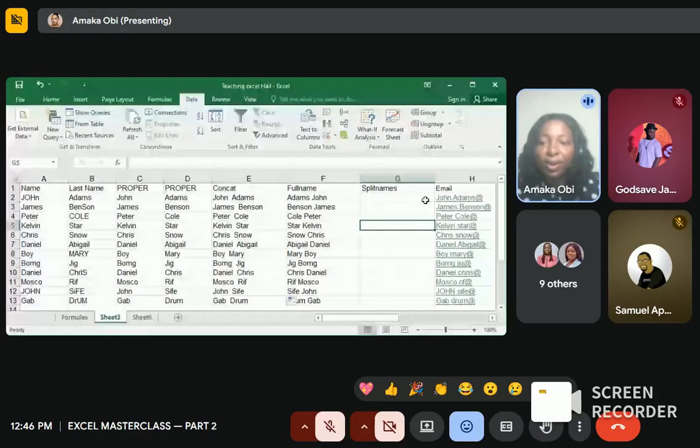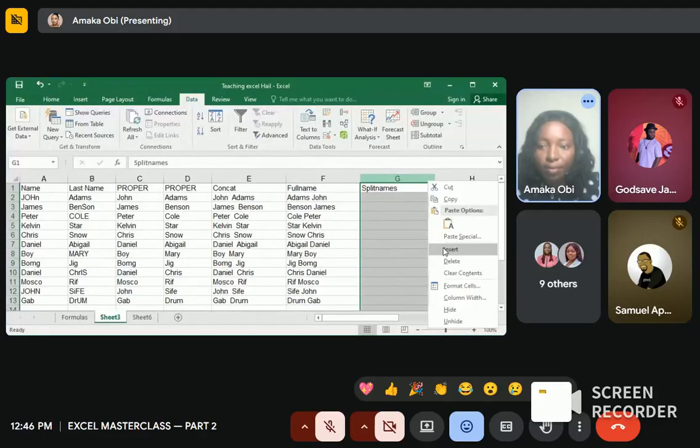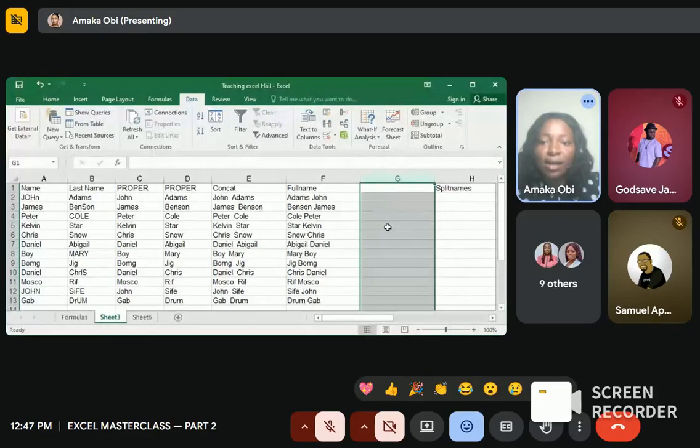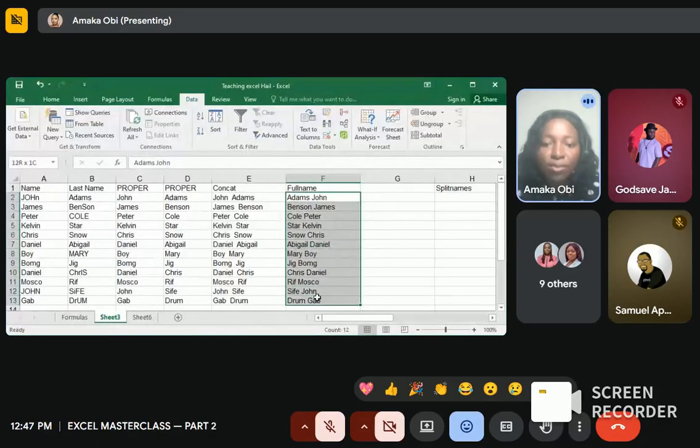Okay. Let me add more space here. I'll do an extra space. So let's go back. You go next to the column, choose delimited because there's a space between.